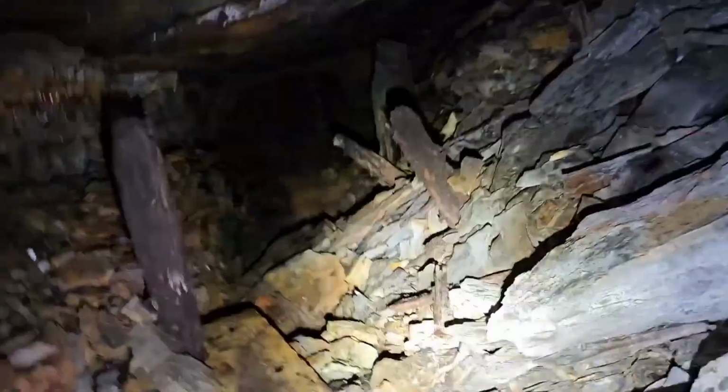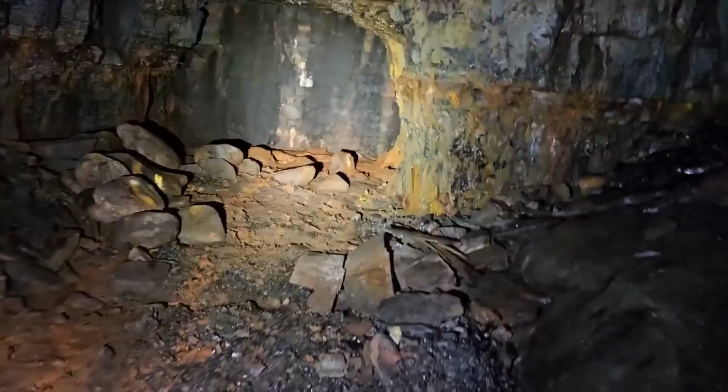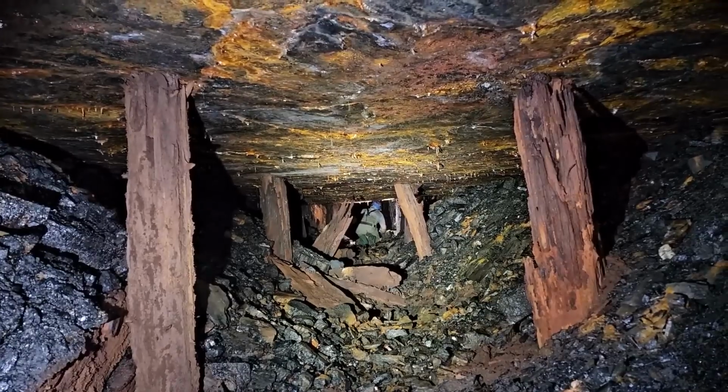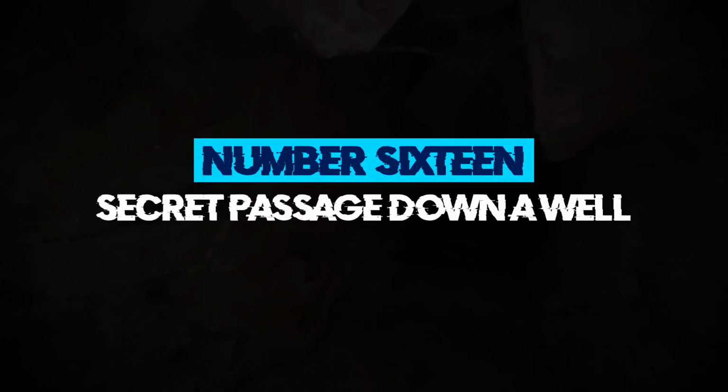The top is made of red brick, and under this is a heavy metal door. This appears to be a dead end up here. This is so strange. It is a dead end, but it's a concrete wall. What could it open? Well, this could be the key to finding all the secrets of this amazing place. What do you think?